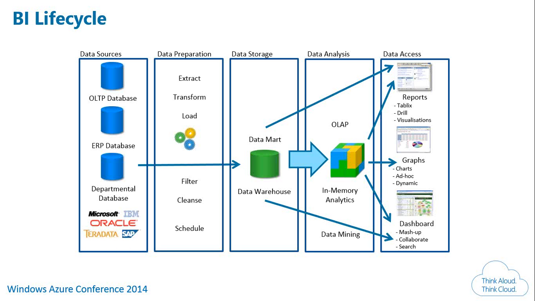During ETL you also cleanse the data — if compulsory fields are missing they're flagged as exceptions. You take care of standardization such as two or three decimal places and schedule the run from the OLTP system into the data store. The data store is generally denormalized because in a data warehouse we increase redundancy and include aggregates. An OLTP system is normalized and optimized for inserts, updates, and deletes, while a data warehouse is optimized for reporting and querying.